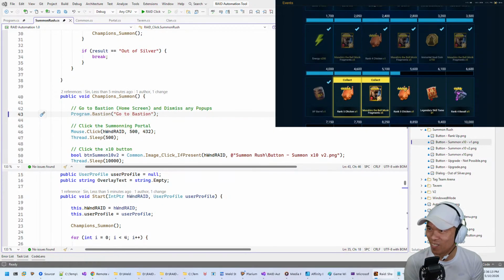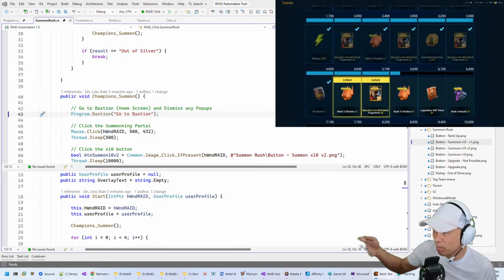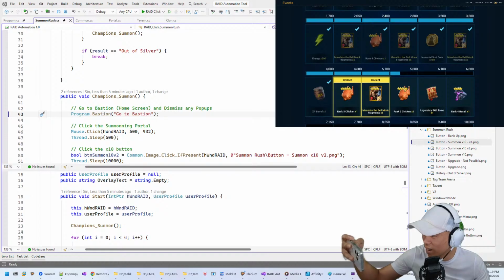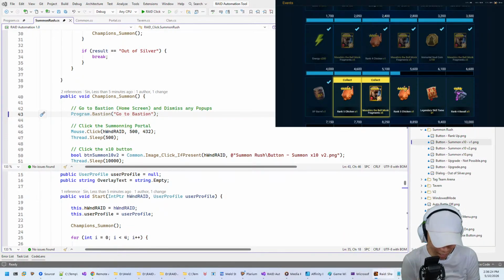I'm going to take a screenshot of this and show it to my friend Vince. Because we had both agreed not to get that last fragment just because the cost is too much. And the only reason I did it again is because I have this program. Wow, that is really cool. You need to go message him and tell him. Let me send him that screenshot and he'll know what it means.